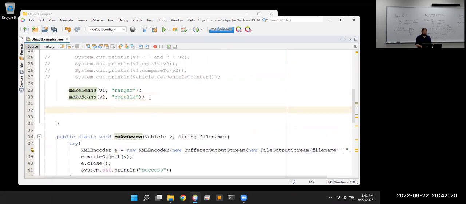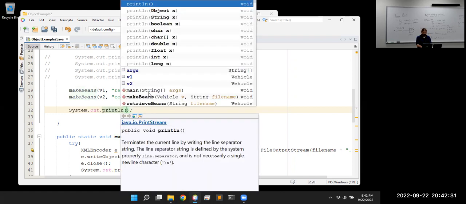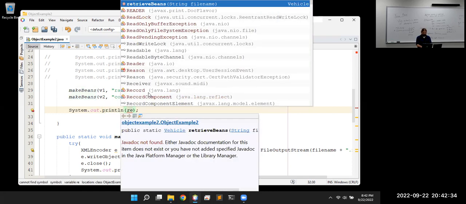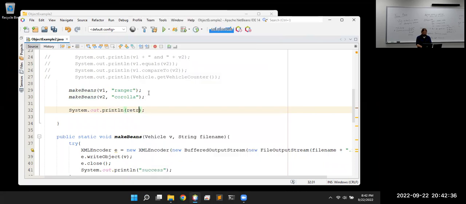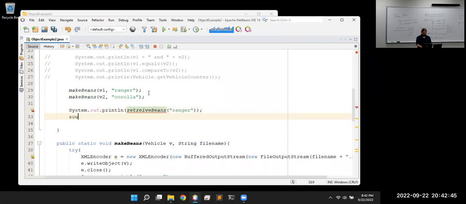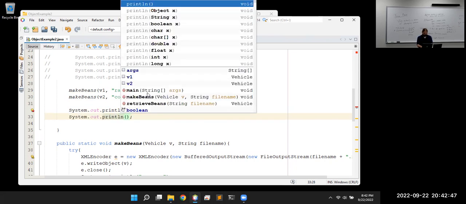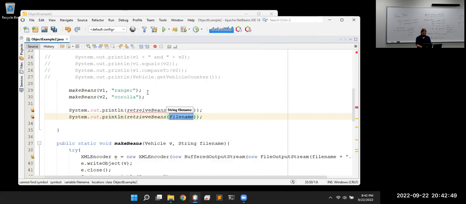The same thing to read those. Well, I'll write them and read them at the same time. S out retrieve beans, and I want Ranger, and S out retrieve beans with Gorilla.